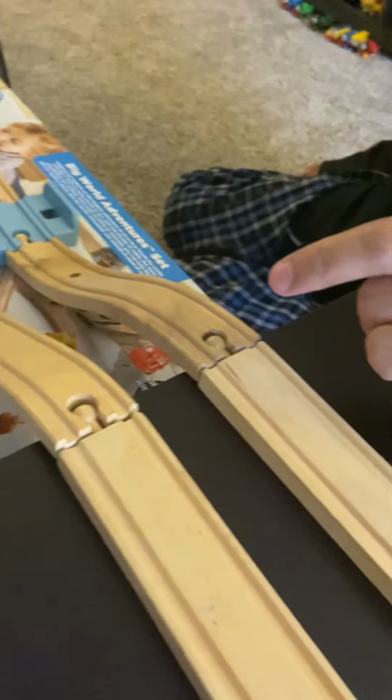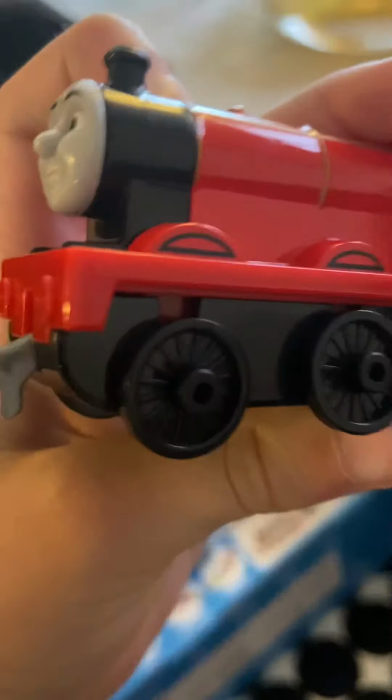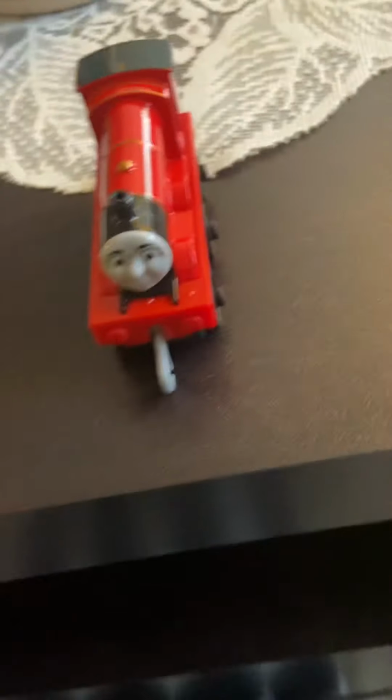3, 2, 1, go. Oh, that is a big win for James. James wins. Thank you, James. Maybe it's because your buffers are the same color as you. Nia gets eliminated. James goes on to the second round.